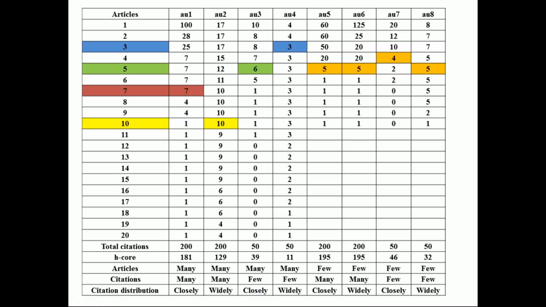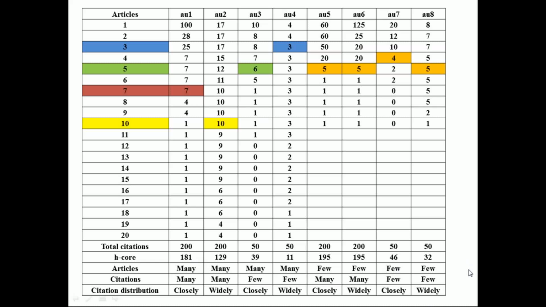Another one is H-core. H-core is my H-index papers. How many papers does a person have? What is the H-index of that person? What are the total citations of those H-index papers? That means in the case of the first person, only the citations of these 7 articles are taken into account. Out of the 200, 81 citations are on the 7 papers. Likewise, we can individualize it.